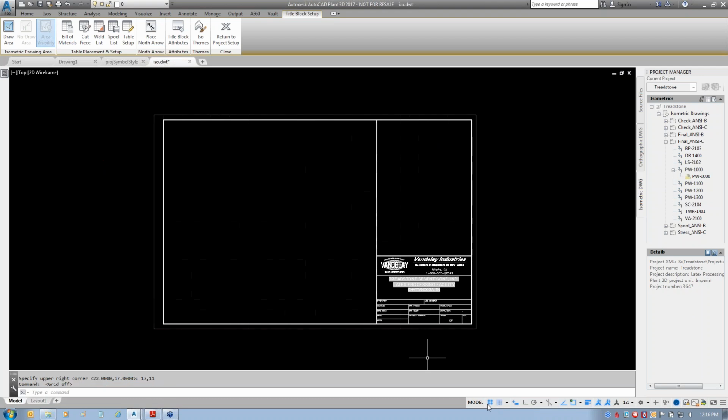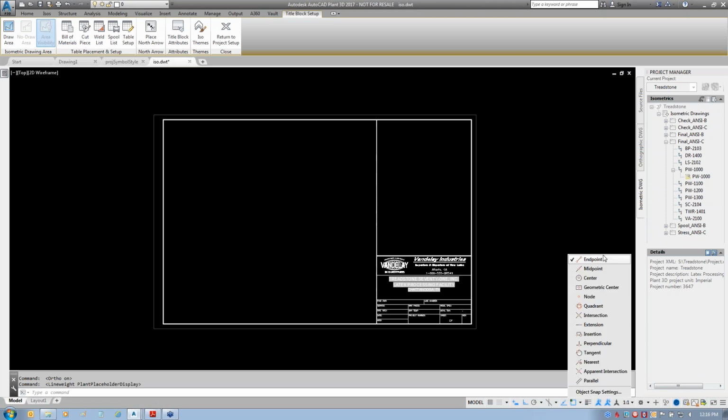Personally, I don't like the grid. I'm going to turn that off. I don't want my snap, because it has settings that were set in that final NCC ones that they were just carried over. I'm going to need my ortho on in a minute, so I'm going to go ahead and turn that on. I do not like the line weight display myself, so I'm going to turn that off.